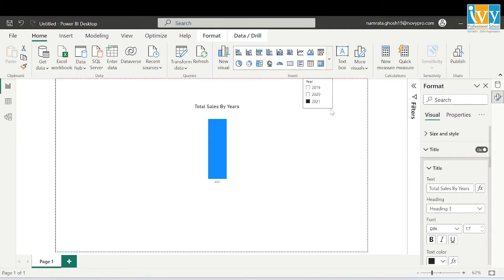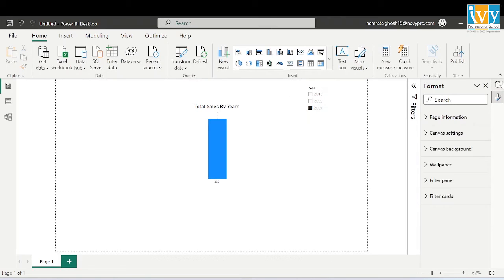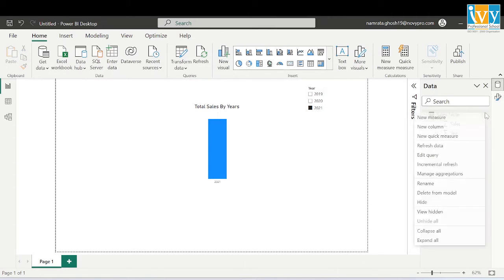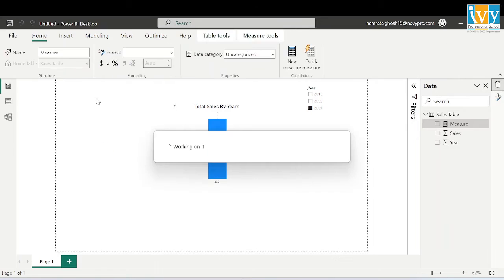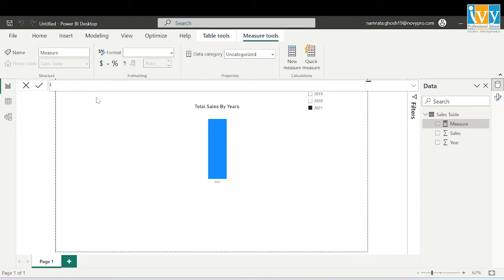So to create a dynamic title, let's use a DAX measure. Let's go to create new measure. Let's name it as dynamic title. And we would use the concatenate function and another function to make this title dynamic. Let's write, open double quotes, total sales in.